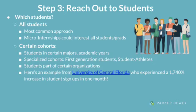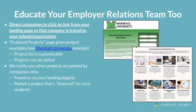Question that just came through, what are the typical projects and who are some example companies? So great question. As far as typical projects, looking through some of these featured projects gives you a little bit of an insight. That was discussed in greater detail in the more nuts and bolts webinar. As far as example companies, stay tuned and I'll give you some specific examples of companies who have actively promoted and posted micro internships right now. So just stay tuned, Valerie, we'll get there in just a moment.